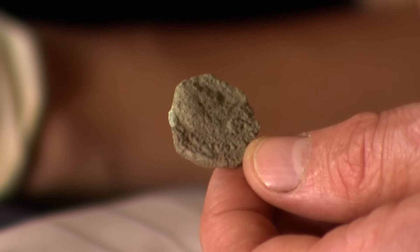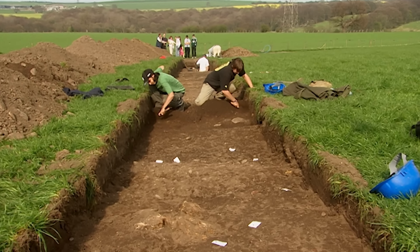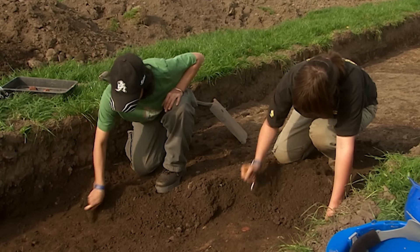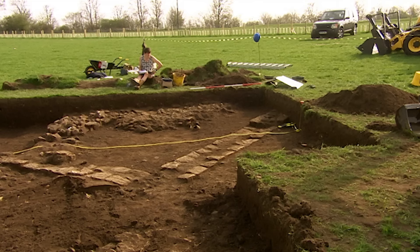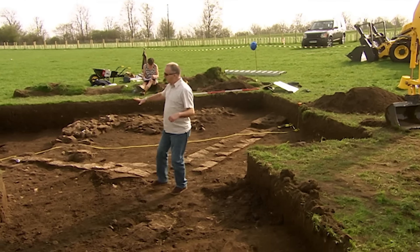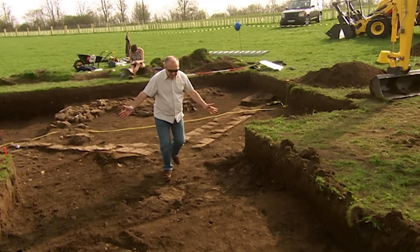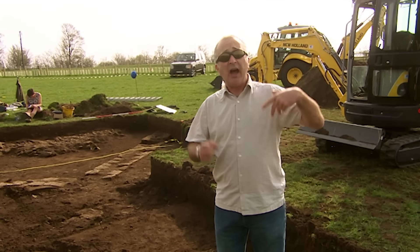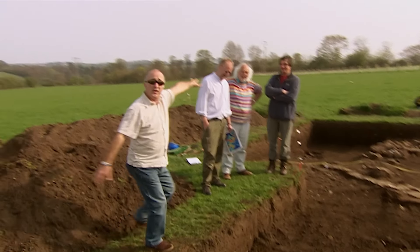This coin is the strongest evidence yet that the ditches in trench two belong to an early fort. We're getting lots of finds but none of them are exclusively military. To confirm our theory, we need to find evidence of military activity such as barracks or granaries. The trench has now been extended further, and even though the archaeologists said this morning they didn't want to do any more archaeology, they have — and now Tony names these three guilty men.